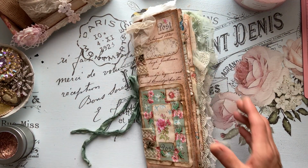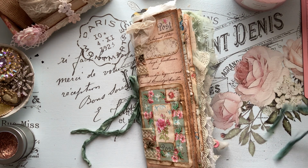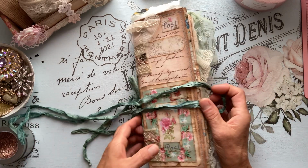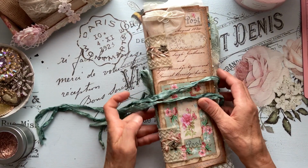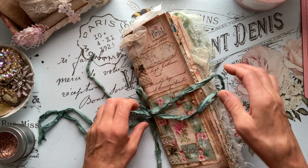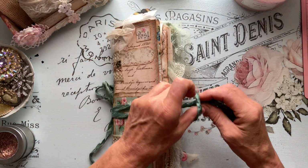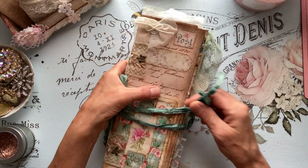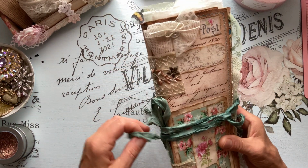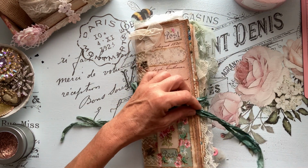But here she is, and let's put this back on. So, yeah, just let me know, ladies. PayPal and or Venmo. And if it doesn't go through either of those ways, then I will just list her in my Etsy shop, and we will go from there. So pretty.